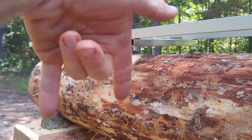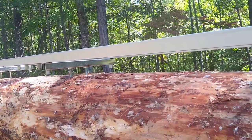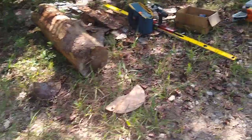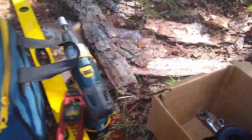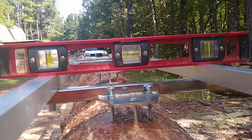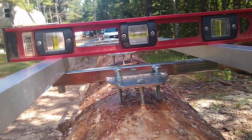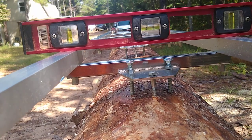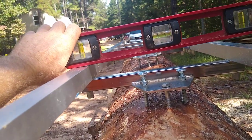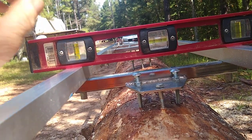When I initially set it up I just put the two lag bolts down on each end, like upside-down field goal posts, and that provides the overall basic initial leveling. Then I take a short level and put it across. Having it perfectly level in this direction doesn't really matter that much — the main thing is you want this rail to be completely flat all the way down, because if it's twisted the chainsaw mill, the Alaskan mill, will just follow whatever the rails are.